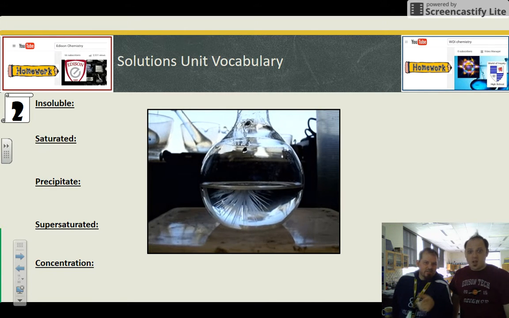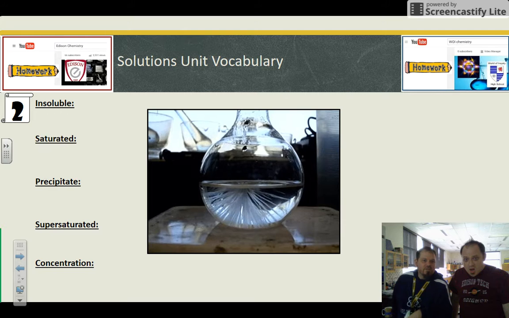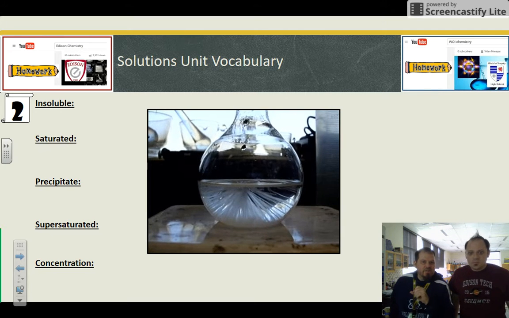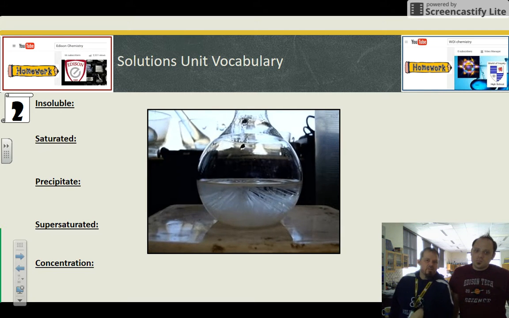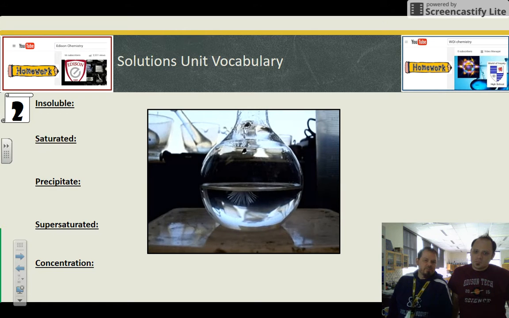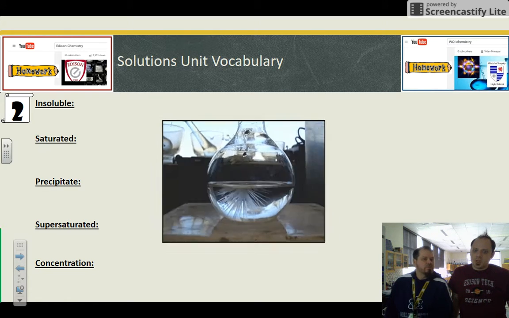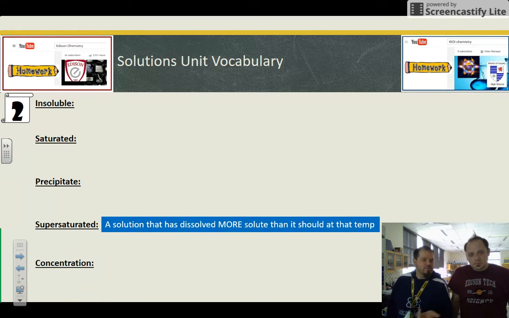Check that out, mister. That's sweet. So now that is a supersaturated solution. And if you add a seed crystal, it'll take everything that shouldn't be in solution and drop it out. It's called crashing out. That means the solution is actually holding more than it should be able to at that temperature. And sometimes you can just tap the side of that and it'll crash right out.